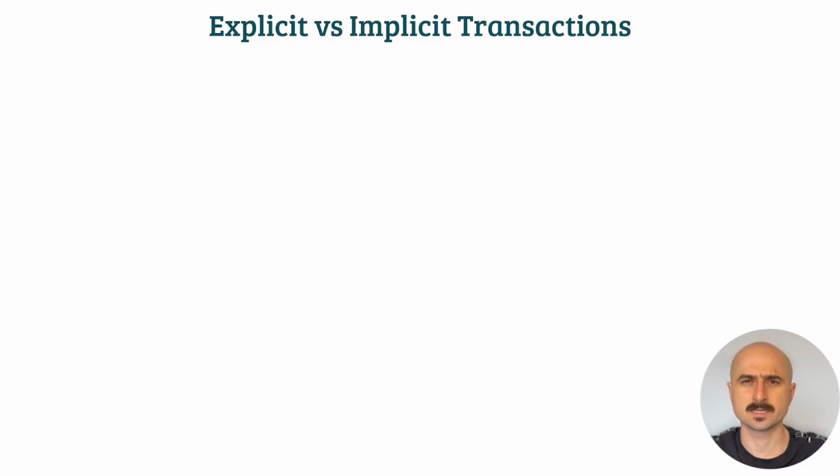First, we're going to see an example of explicit transaction. As we said, those are the transactions that we start explicitly, and later on we complete it by calling a commit or a rollback. So let's see an example. Here we have a begin statement, and as we know, begin or begin transaction, those are the same, starts a transaction. So everything that follows the begin is going to be a part of that transaction.